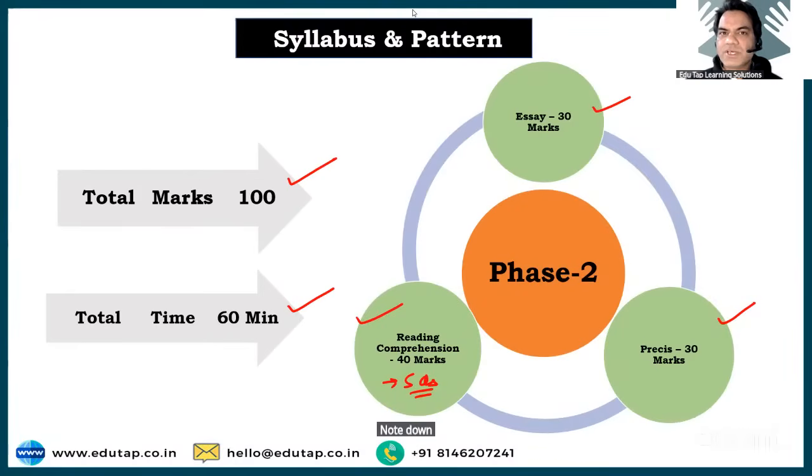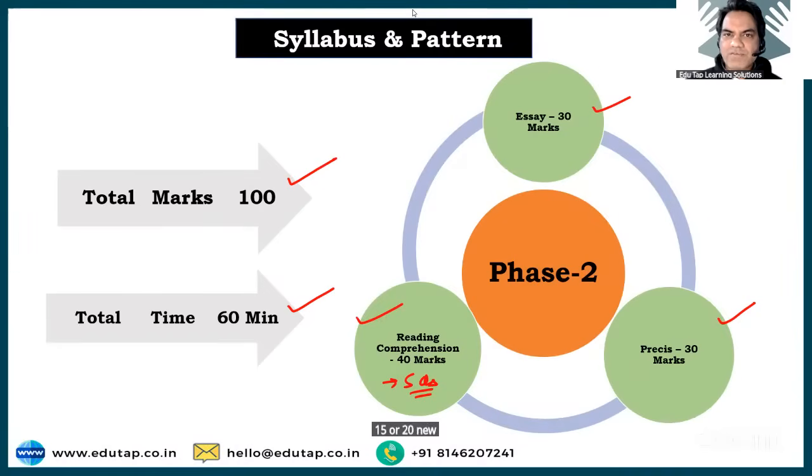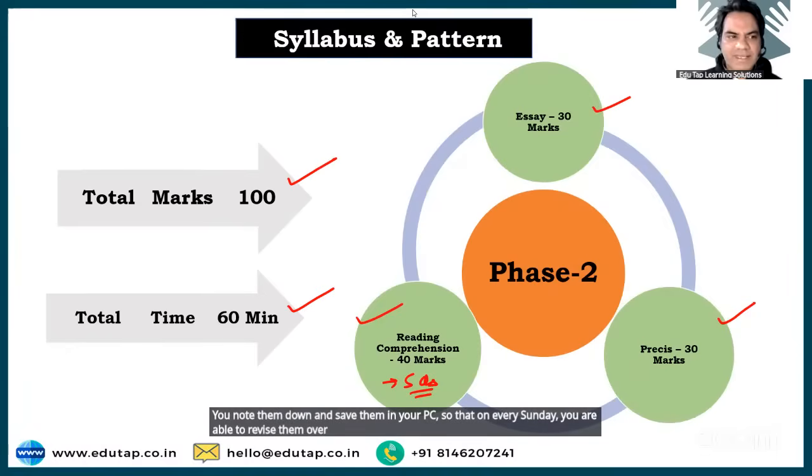Don't just think that if you read it once, you'll be able to remember it. Note down those points and make a file in your laptop, and save those data points so that you can retain them and revise them over and over again. Let's say in one week you came across 15 or 20 new data points and some new schemes while you were preparing. You note them down and save them in your PC so that on every Sunday you are able to revise them over and over again. That is how you remember data points, Madhu.